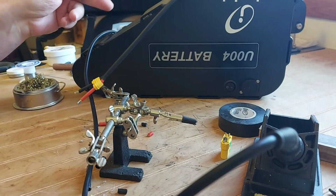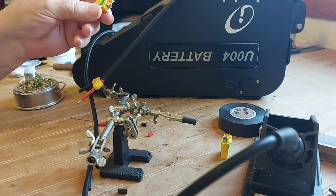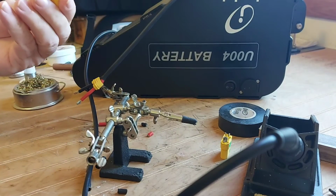I think people using any of these aftermarket batteries, this one not so bad, but especially the ones without a switch, where the battery's live all the time, some of the triangle batteries are made like that, go with the anti-spark.